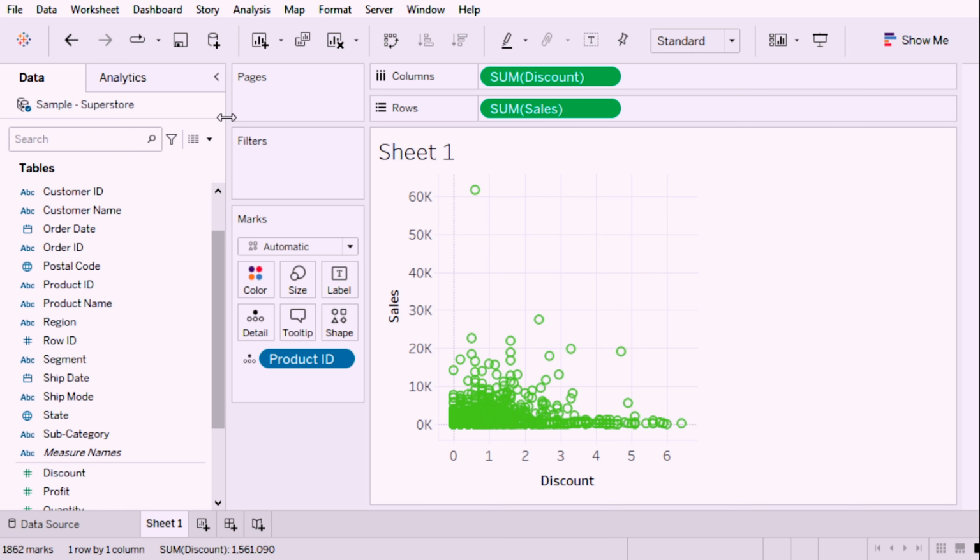Yes. Sir, how have we got the shape option in the marks? It comes automatically. Then mine is not coming up. Do everything that I have done, you will get it automatically. Okay. Can you please show how we have got it? No, I have not done anything on this marks pane.